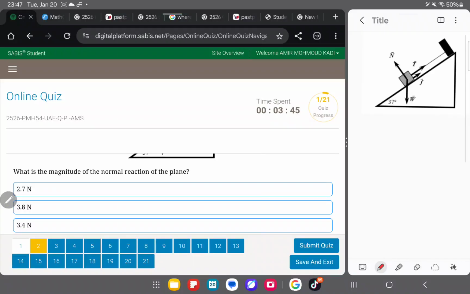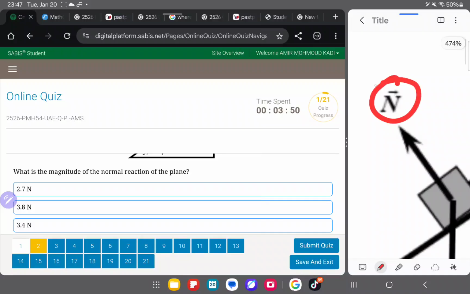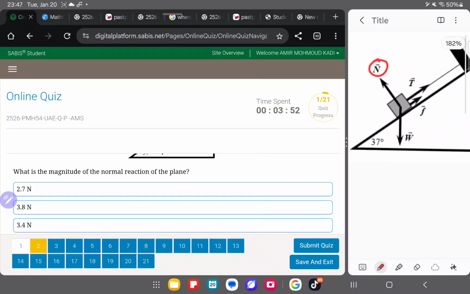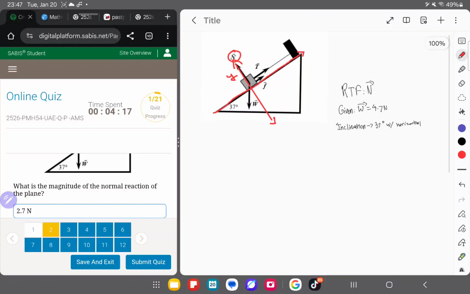When they ask you for the magnitude of the normal reaction, they are looking for this here, N. Now, to get N, let's first look here, right? We have N. N is always perpendicular to the block in general. So we can assume that the axis in which the normal force is in will be now our y-axis. And perpendicular to that is obviously the x-axis. Sorry, let me just open it out more.